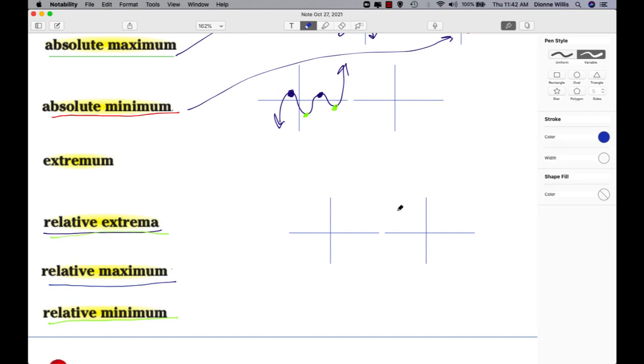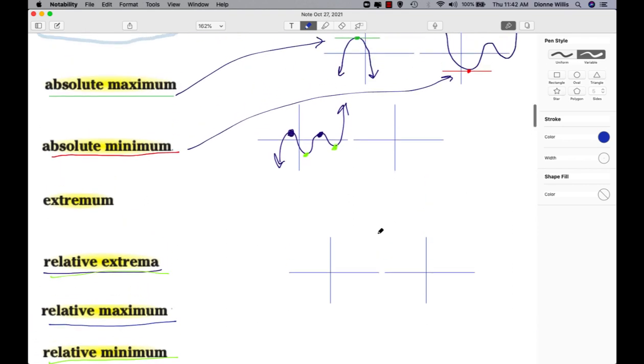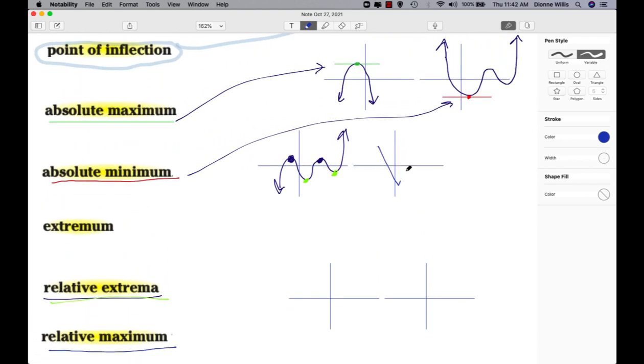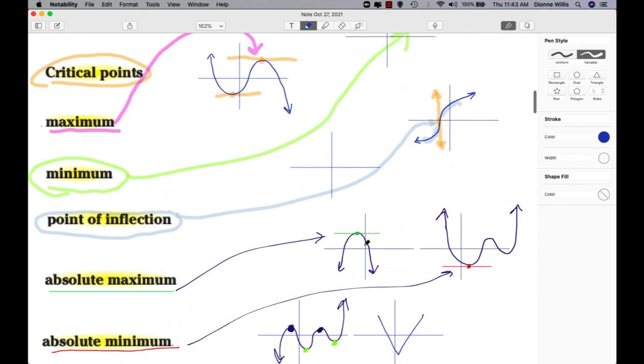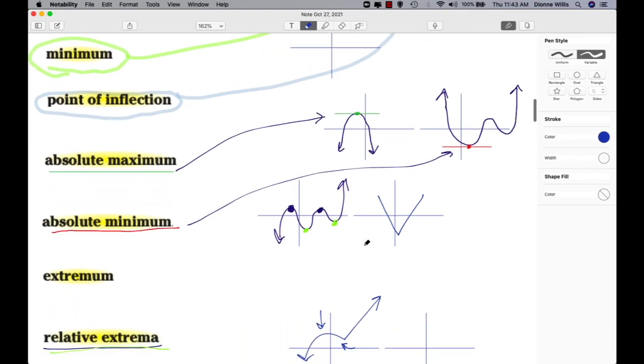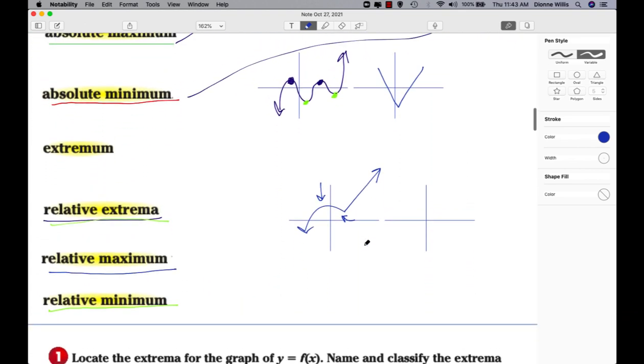And I made too many XY axes. I don't think I need them to show you anymore. But we could have all kinds of graphs that display that. Sometimes you'd have a V, an absolute value graph. You could have some kind of funky piecewise function graph. And then we could have something like that where you would consider this a relative minimum. Up here would be a relative max. So as you notice, all of these are critical points, and a lot of them have different definitions depending on their location and how they frame the graph, all right? So we'll get started with some examples.